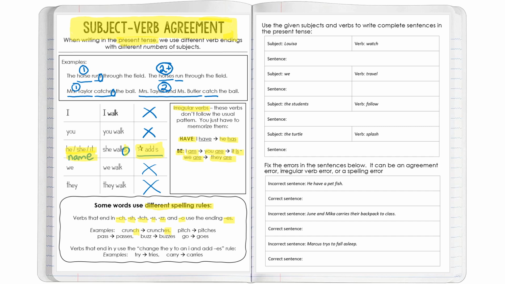The next example is a TCH word. I'm going to highlight that, TCH. That's the verb pitch, like I pitch the ball. However, if I'm talking about a specific person, Tony, then instead of saying Tony pitched the ball, I'm going to say Tony pitches the ball. Since that verb ends in TCH, I'm going to have to add ES to the end.